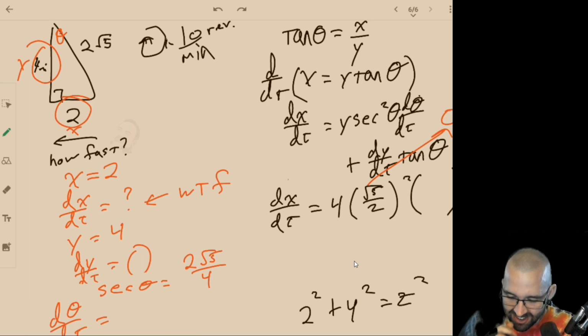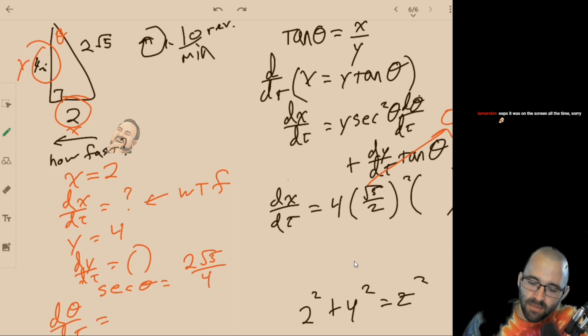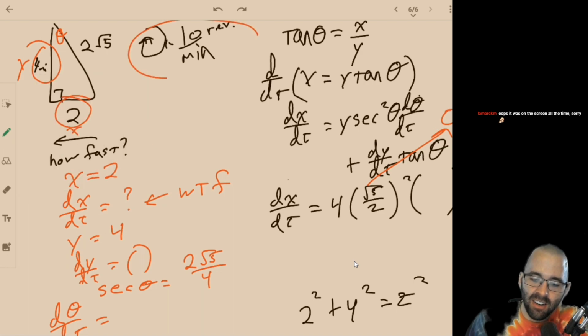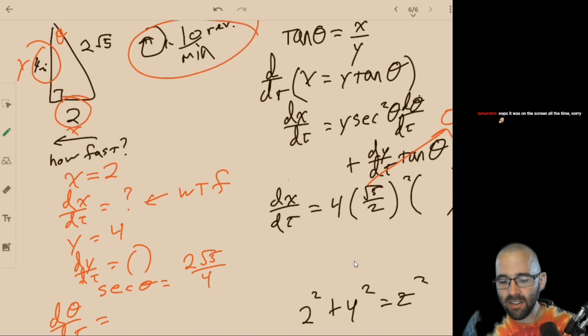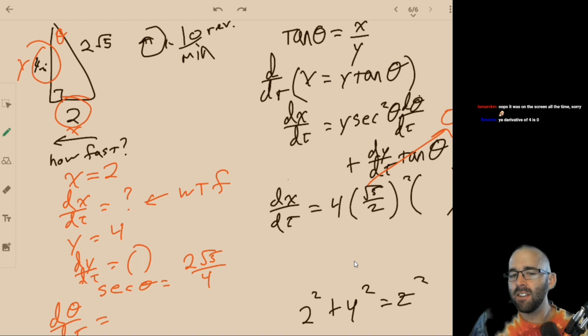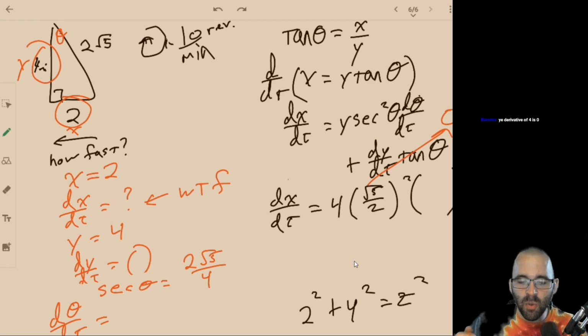Goodness, this is a nastier problem than I thought it was going to be. So we really have to use this final piece of information that we haven't used at all. 10 revolutions per minute. The theta is in radians or degrees. You can use either radians or degrees, but radians are going to be better almost all the time. Especially when you're dealing with, pretty much everywhere in calculus, you're always going to want to use radians. You can convert it to degrees at the very end if it matters to you, but we want radians.